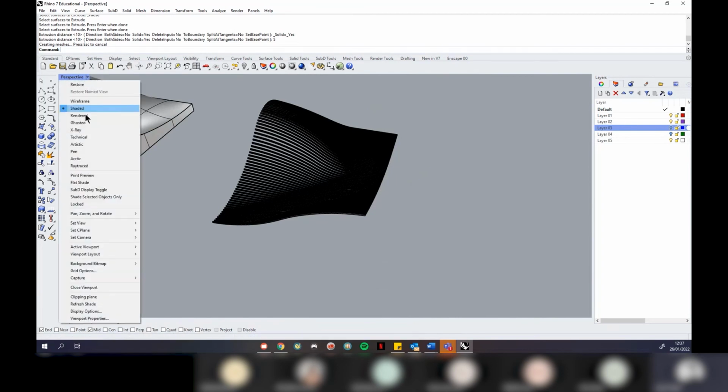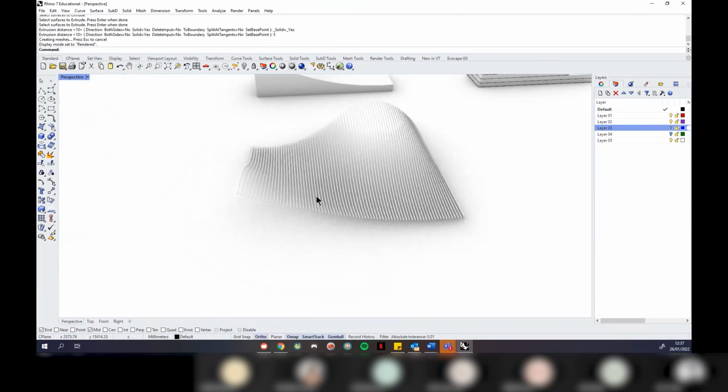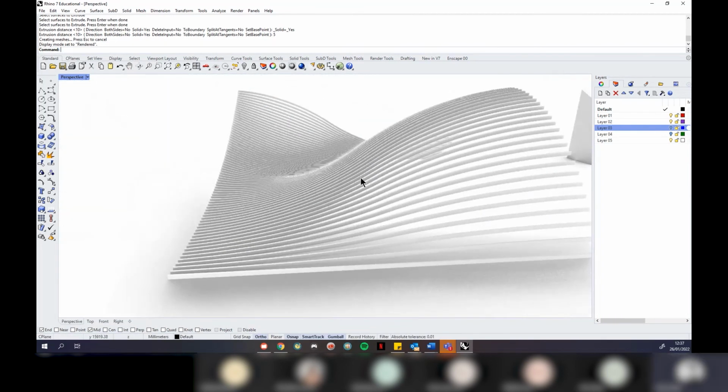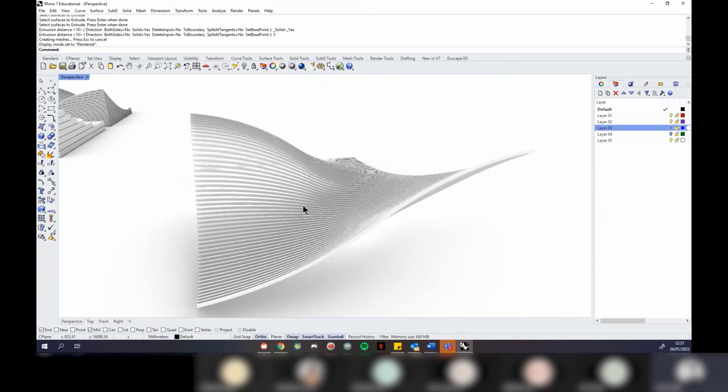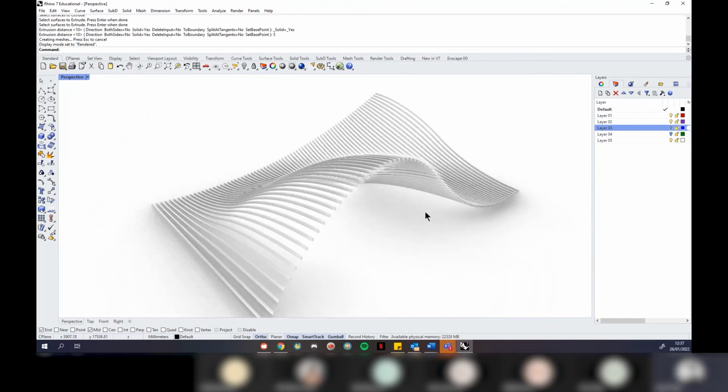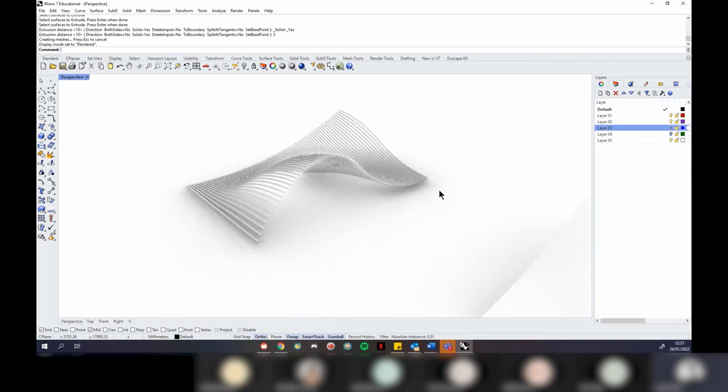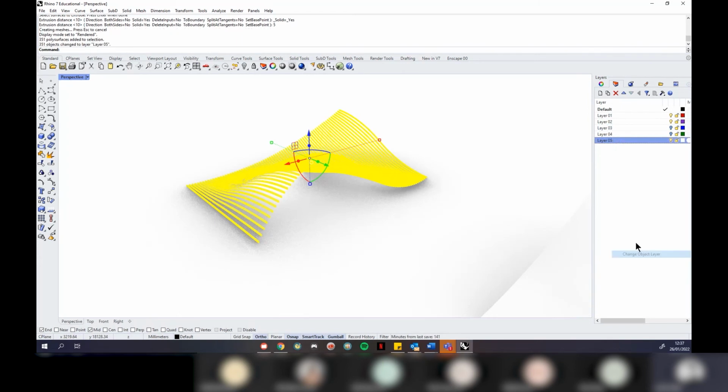If I put this into rendered mode, you see we've now got a bunch of curves going along quite nicely. And again, you can do the same thing in the opposite direction as well with the remaining ones to create like an interlocking structure. So the resulting geometry here, I'm just going to move to layer number 5, just so I can hide it for a minute.